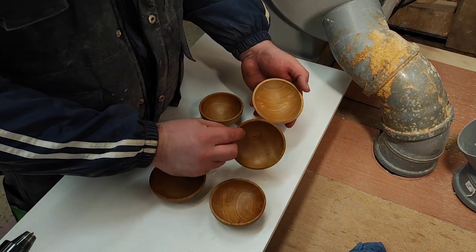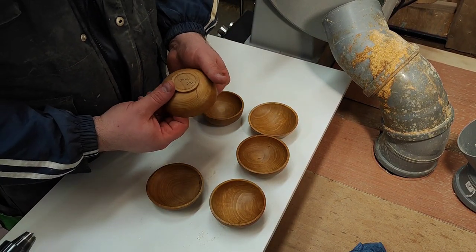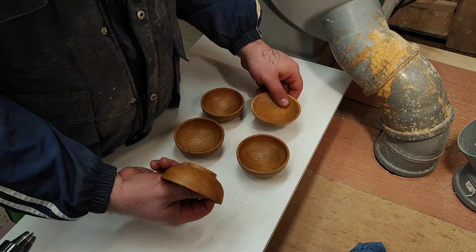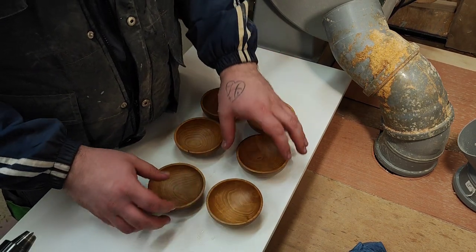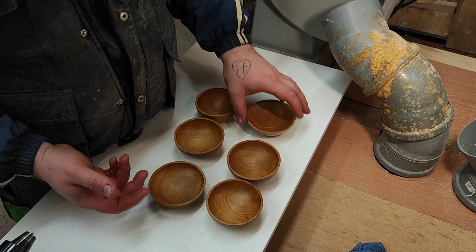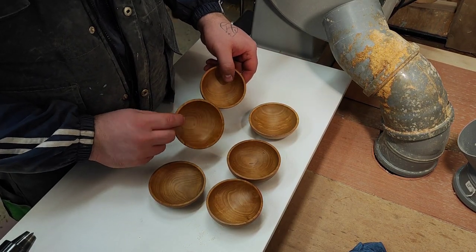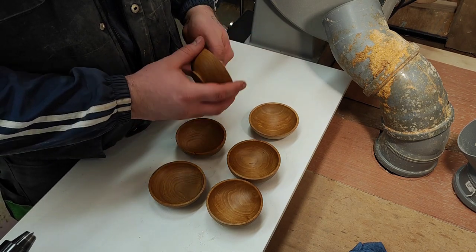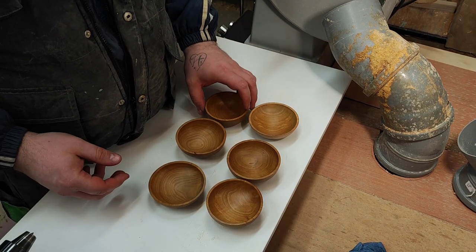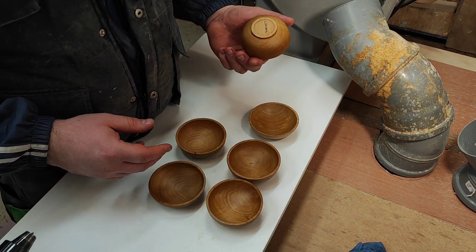At first glance, they all look pretty much the same, and they almost feel the same as well. These are all sanded, I believe, to 240. So nothing major of a difference. So okay, I'll bring them inside the house to warm and let them dry for a few weeks, and by the magic of editing, you'll be waiting for a full second.